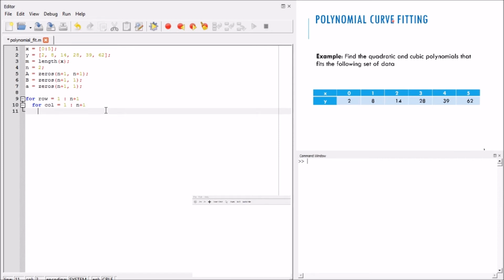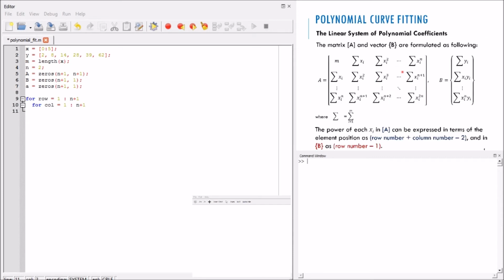Now we will start filling the matrix A and the vector B with elements, and then we'll solve the system. So first of all, okay, you see here in the upper right corner the system.